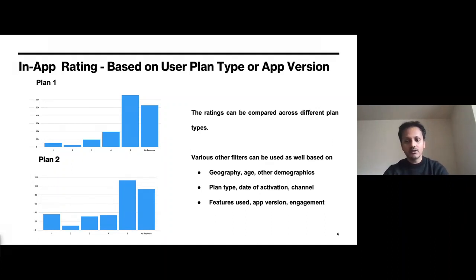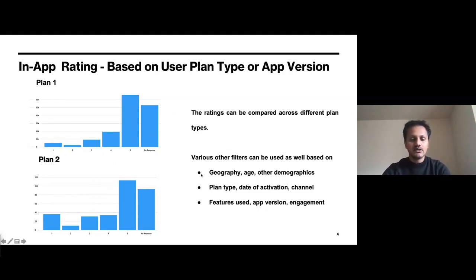Once you're able to do that, you can do a lot more interesting things to keep the happy users happy, maybe ask them to upgrade, maybe increase revenue per user through them. And for unhappy users, you can actually try to retain them by offering discounts, and you can do a lot more things which we'll get to at a later point. But the idea is to segment the users to understand what is making them happy, what is making them unhappy.